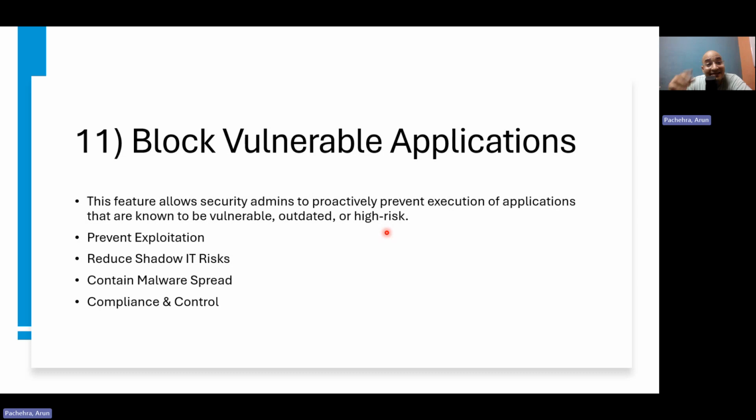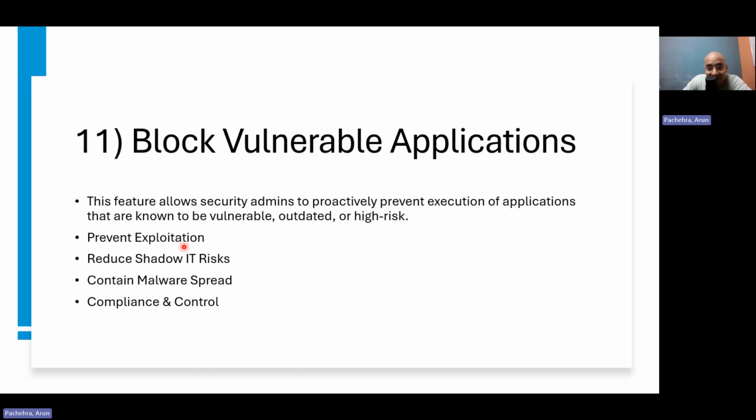So what it does, it integrates with Defender, MS Defender antivirus and attack surface reduction, ASR. We talked about it, right? Based on threat intelligence and vulnerability data, DVM can block applications with known CVEs or poor security posture. It ensures that users cannot accidentally run unsafe applications in the environment. So that's how it helps us.